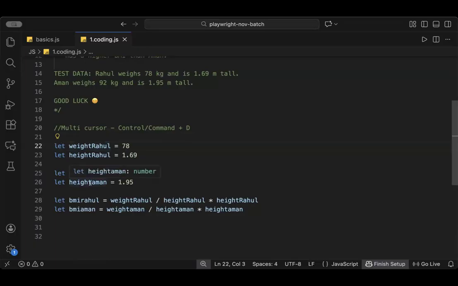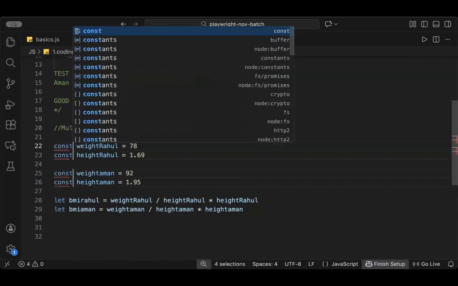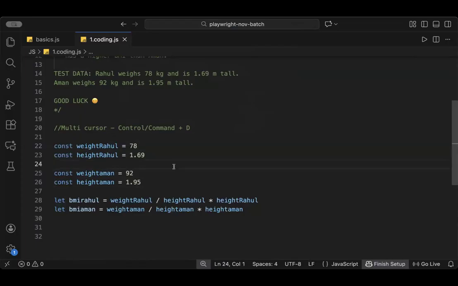So, guys, I understand that you are paying attention. So, how do I change this let? I think we know now. Simply select the first occurrence, Control D or Command D. Multi-cursor. Again, I want to update this as well and this as well. Control D again or Command D again. Instead of let, I'll use const. Can you see how cool this feature is? Just type something over here and you will get this const. Okay, so I think this is clear.